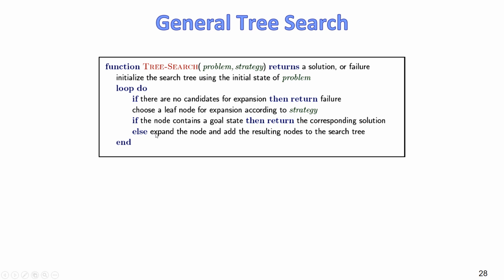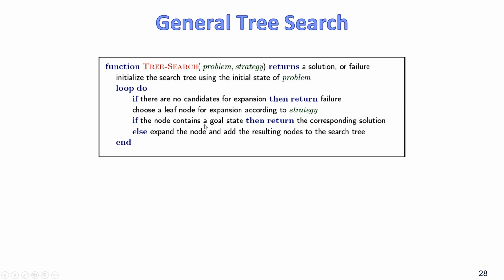Else, if we couldn't find the goal state, that means that we didn't reach the goal yet. So we'll just get this node out of the fringe, and we expand it, by adding the successor nodes to the fringe, or by adding the resulting nodes to the search tree. So what we are doing here is adding the successors to the fringe, which is like expanding the node by its children in the search tree. Remember, the search tree is the concept, but in the implementation, we don't have a tree. We just have a fringe that has the leaves of the tree so far.